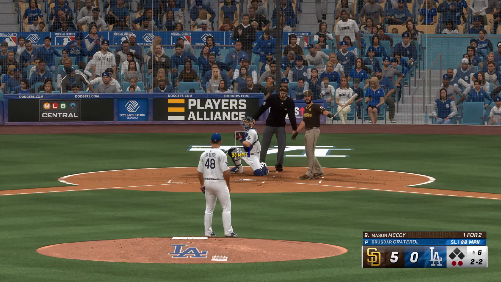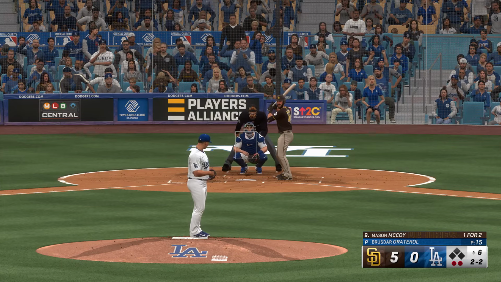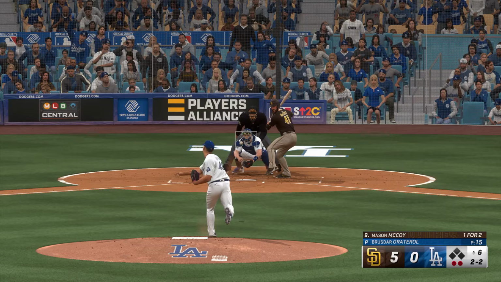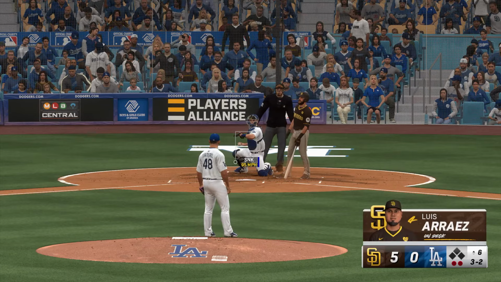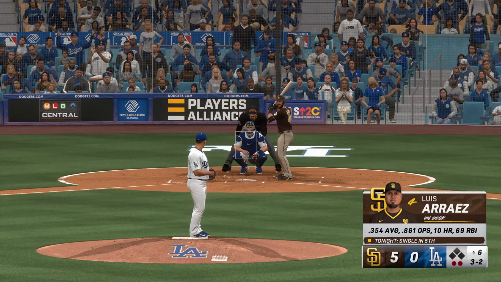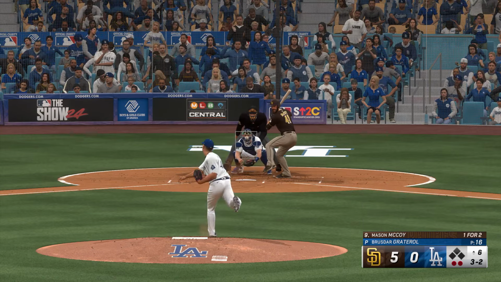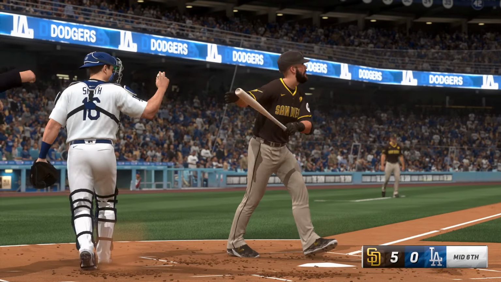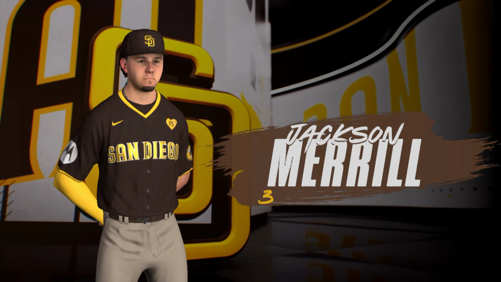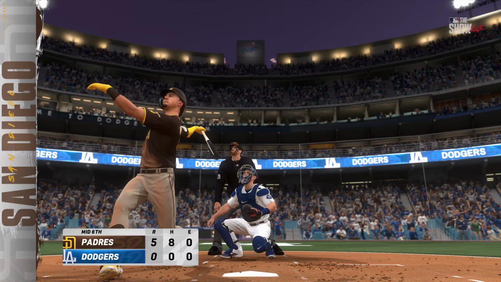Next pitch is outside. Good eye right there. Swings through it for the K. Slider got him for strike three. So a three-run shot for the Padres here, and the lead is now 5-0.